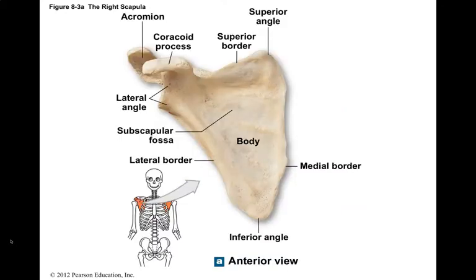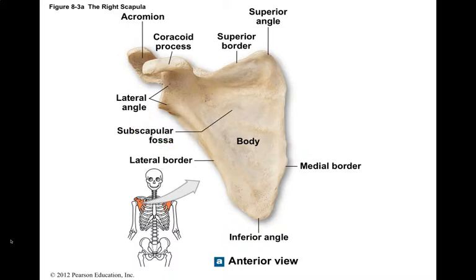The scapula has a body, which is on the anterior surface. The body is bordered by three sides in the shape of a triangle: a superior border, a medial border, and a lateral border. Muscles that position the scapula attach along these edges. The corners of the triangle are called the superior angle, the inferior angle, and the lateral angle. The lateral angle, or head of the scapula, forms a broad process that supports the glenoid cavity. At the glenoid cavity, the scapula articulates with the head of the humerus, which is the bone in the upper limb. The anterior surface of the body of the scapula is smooth and concave. This depression is called the subscapular fossa.